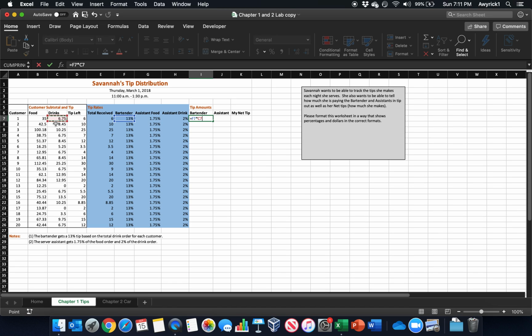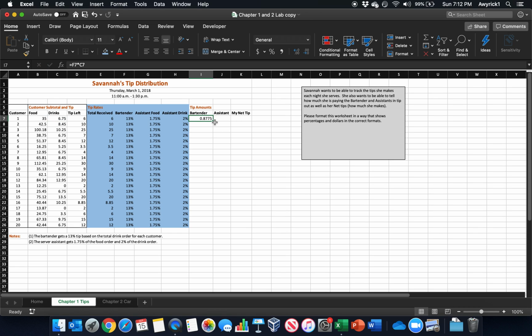The drinks are in column C. So here we have F7 times C7. The reason that we have F7 times C7 is because we want to know this for customer 1. So we don't want to click down here in any of the rows. We want to make sure that we stay on the same row, on row 7. Always grab this 13% for bartender, always grabbing the drink total.